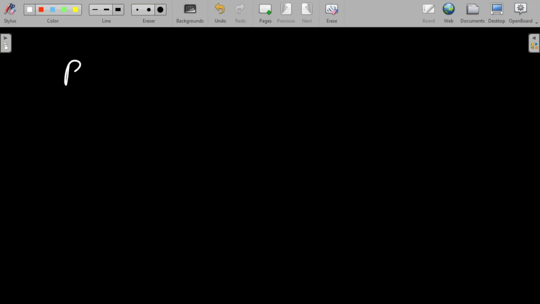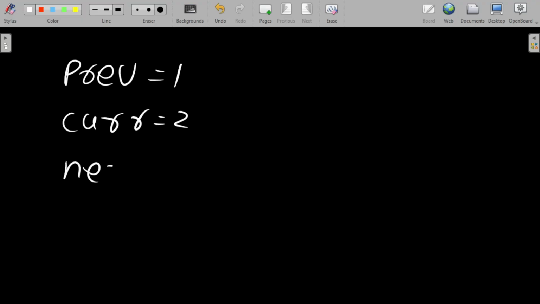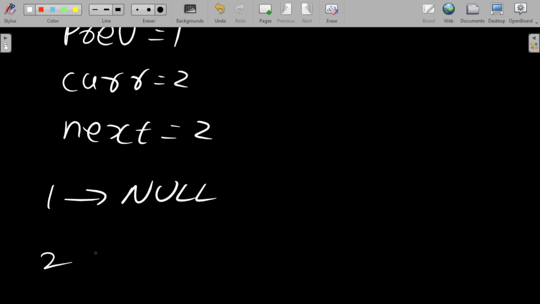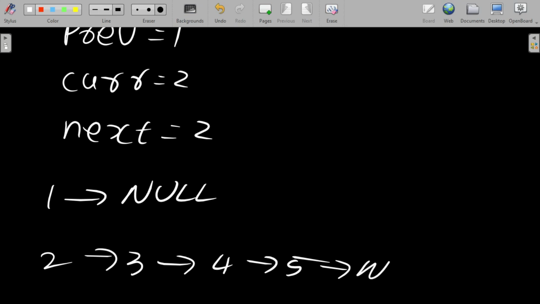Now the situation is previous equal to 1, current equal to 2, next equal to 2. The list becomes 1 pointing to null, and we still have 2, 3, 4, 5 and null.